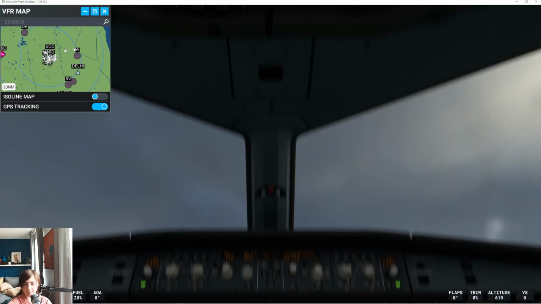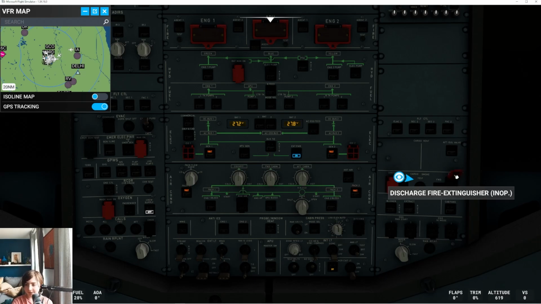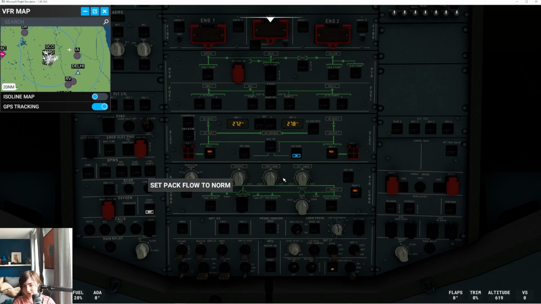Now let's just go overhead while the plane is turning on here, and let's check out some of the switches here. If you remember, for most things with the A320, you cannot touch this switch right here. If you go into the A320 from the Microsoft Flight Simulator right now, these switches will not work unless you have the fly-by-wire A320.